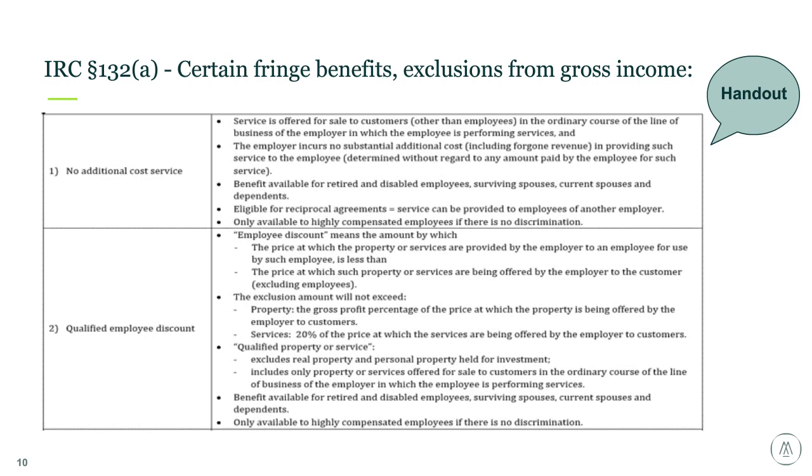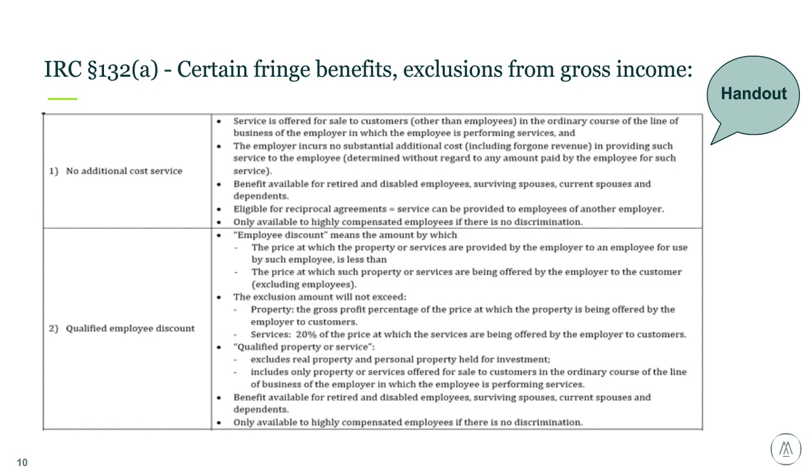But if it goes below cost, the amount below cost would be a taxable benefit. If you have IT services in your bookstore and you're allowing a 30% discount on those IT services, the first 20% would be excluded potentially under this exception, but the additional 10% would be taxable to them. So you've got to look at the amount of the benefit that's being provided.